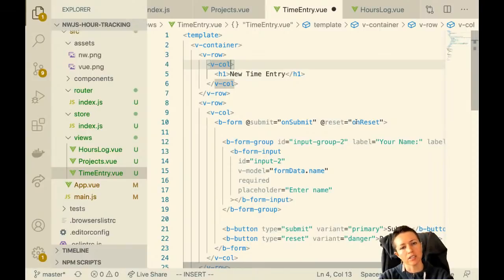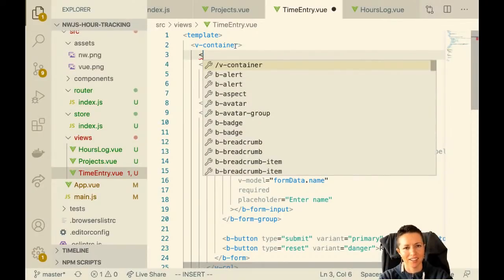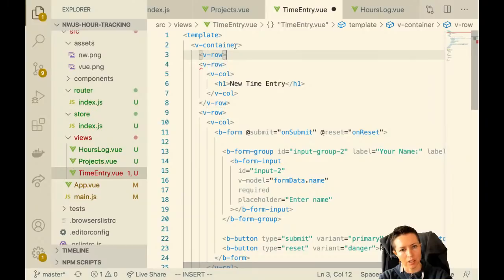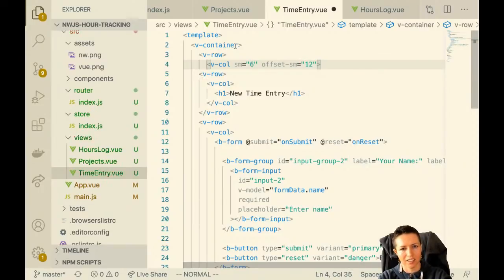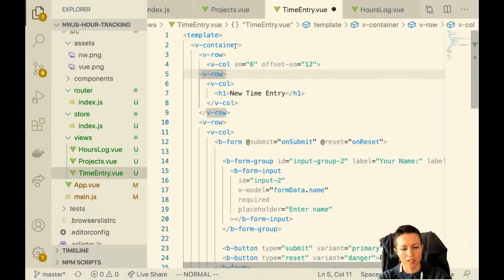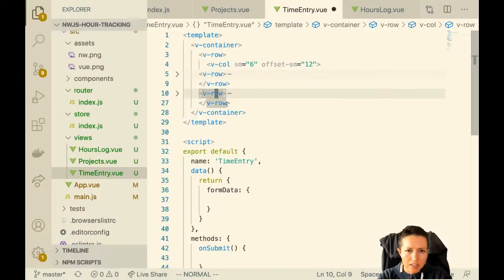Let's see. Oh, okay, so this isn't all in one. I need to add another V row and then nest all these components so that I can have a V column here, small. I will do six columns wide, and then offset small will be 12 columns wide. And then all of this stuff will be nested inside, and all of that.